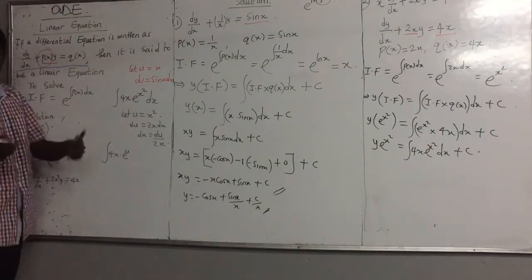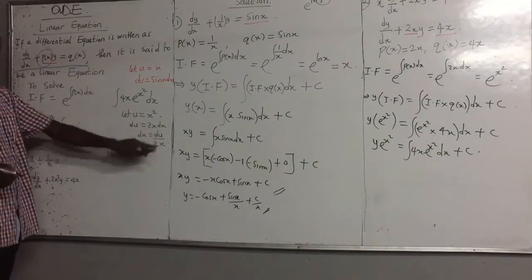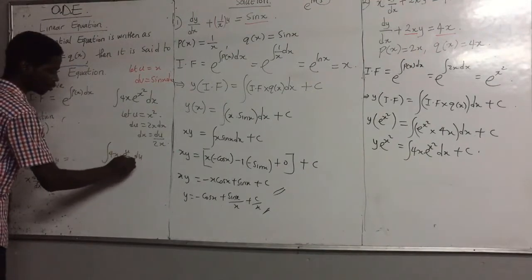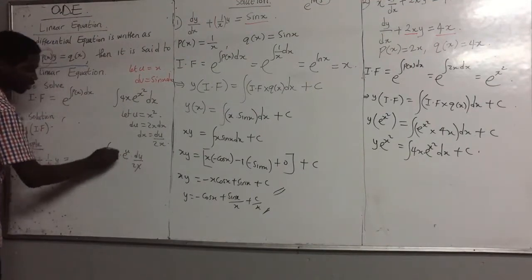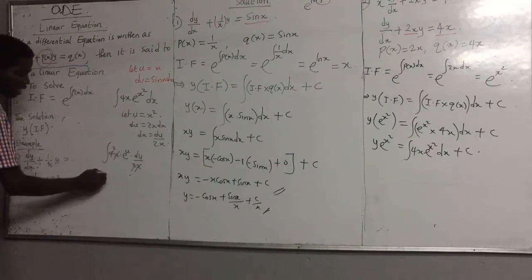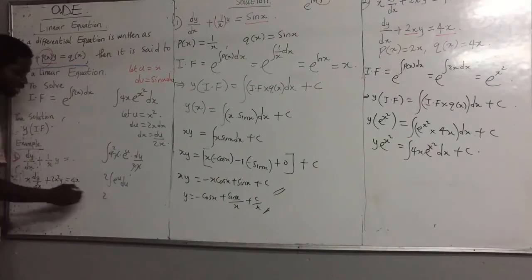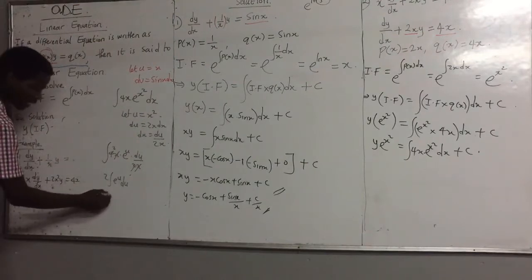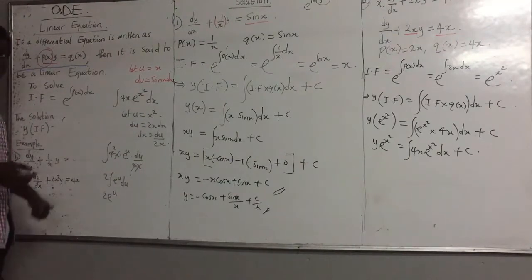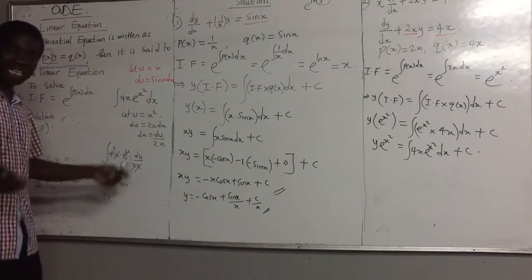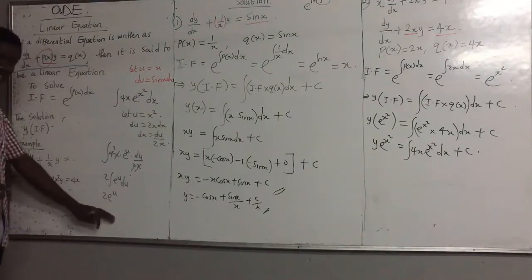I'm using integration by substitution. ds is what? du over 2s. du over what? 2s. s cancels s. 2 here, 1; 2 here, 2. So you have the integral of e raised to power u du. And if you integrate e raised to power u du, what is the answer? The answer is e raised to power u, isn't it? Because if you differentiate e raised to power s, the answer is e raised to power s. e raised to power u, the answer is e raised to power u.